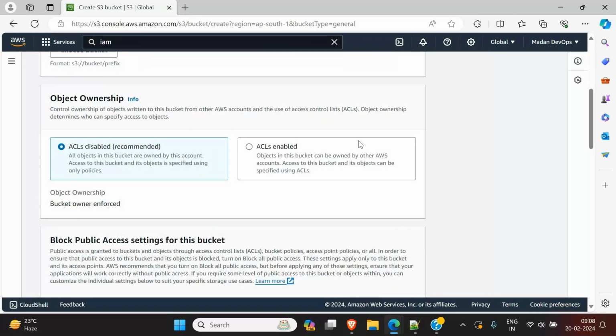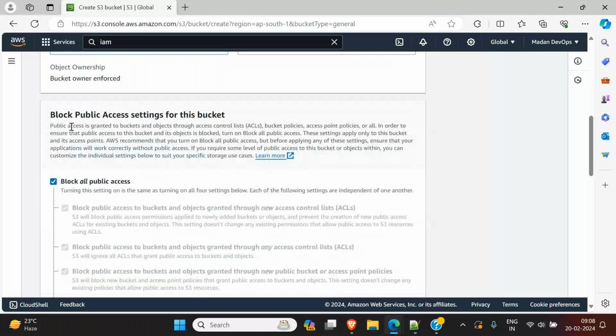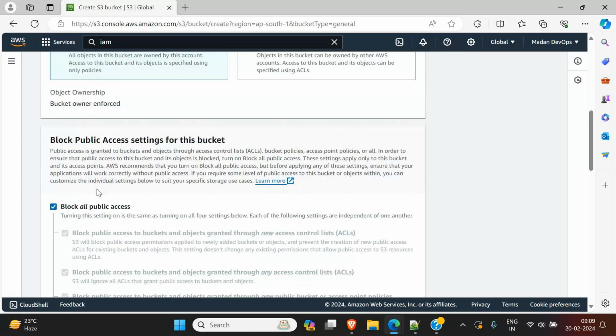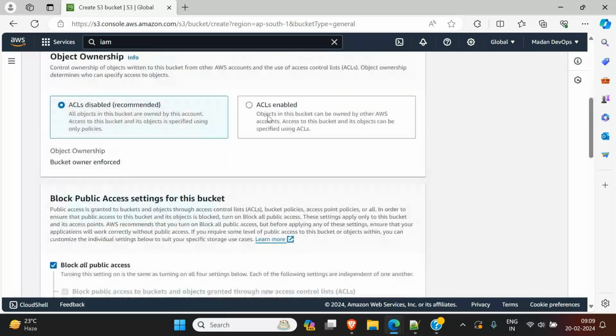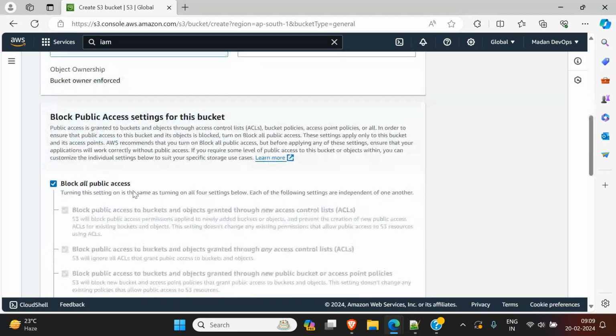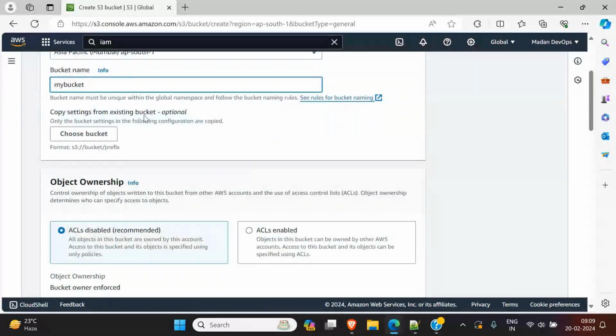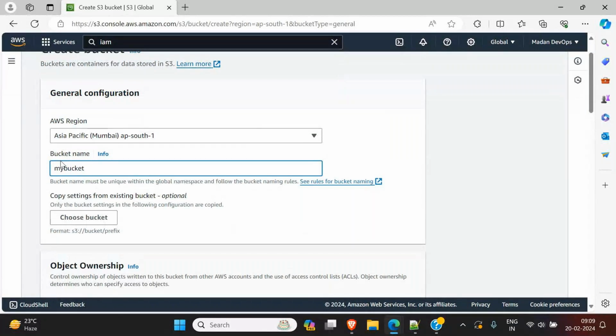And the next option is block public access settings for this bucket. So it is blocked now. The check mark shows it is blocked. But if you uncheck it, only then can the bucket contents be accessible. You have to uncheck it, and also you have to enable the access control list. You have to enable the access control list, as well as uncheck block all public access. If you do these two things, only then can the contents inside the bucket be accessible to the public. That we see how to do today.